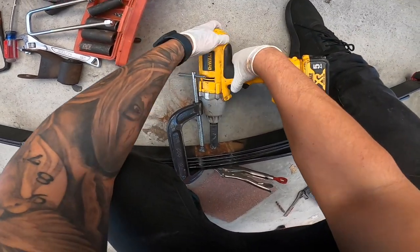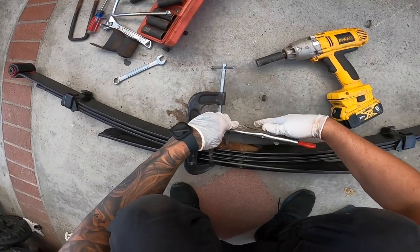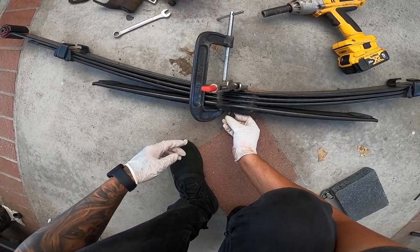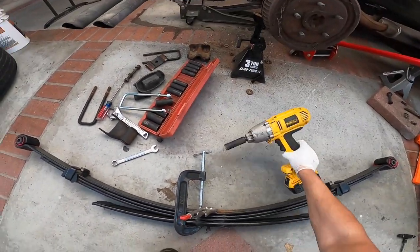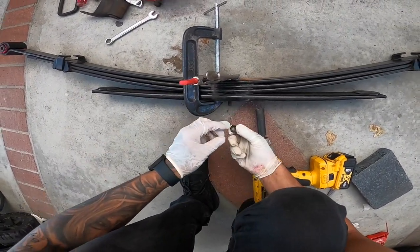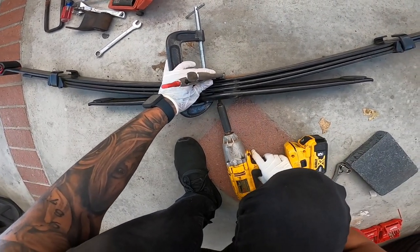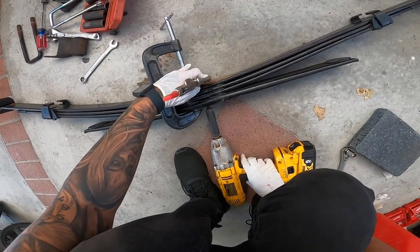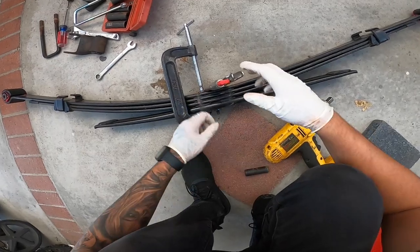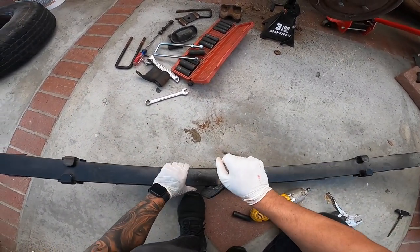Let's go ahead and remove it. And all we're gonna do is flip it around to the other side, as so. I hope you guys can see clearly. There you go. And then just tighten it this side. And we're gonna clean up the rust here too and paint it along with the diff and the axles. All done. Go ahead and remove this clamp.